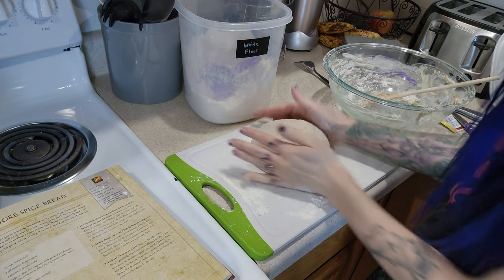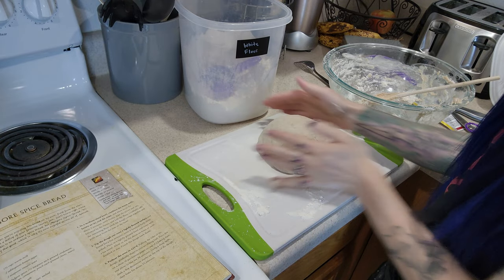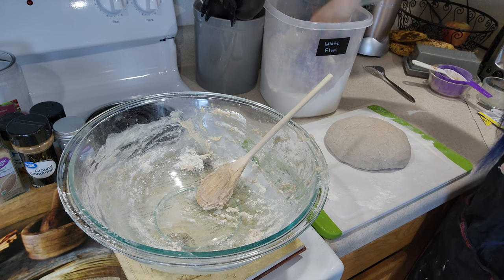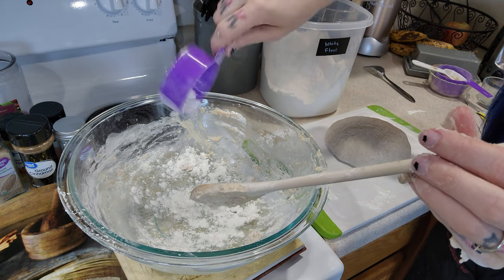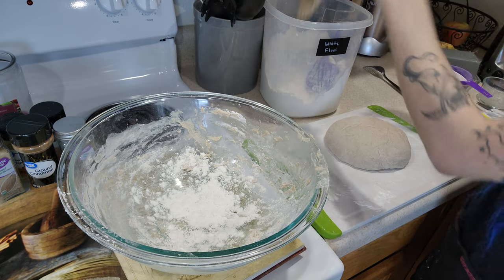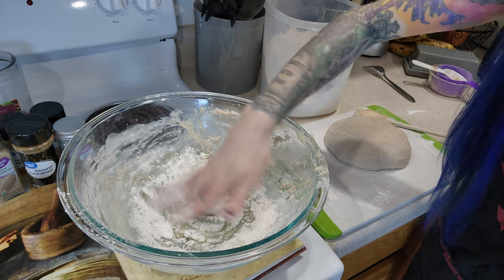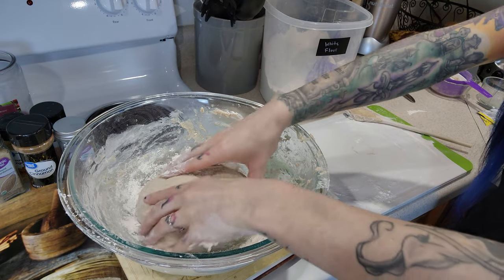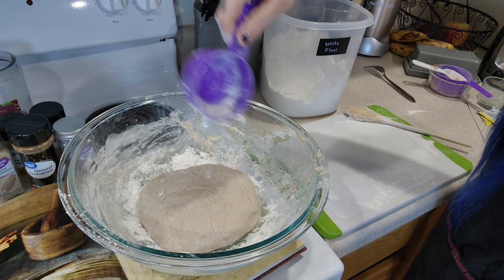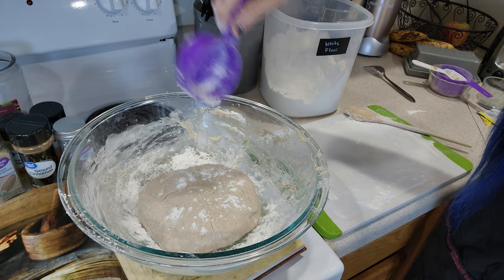I feel like that's legit. I feel like this is what I see people do with bread, right? It says to place it into a lightly greased bowl, but I'm just gonna put some flour in the bowl, because that's what I saw another girl on YouTube do. And plop it in there. She also sprinkled a little bit of flour.